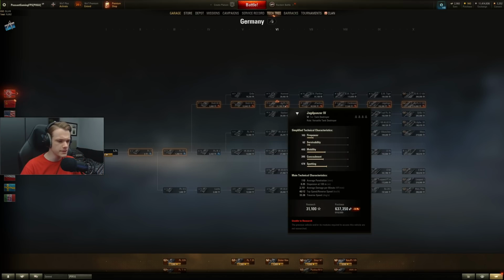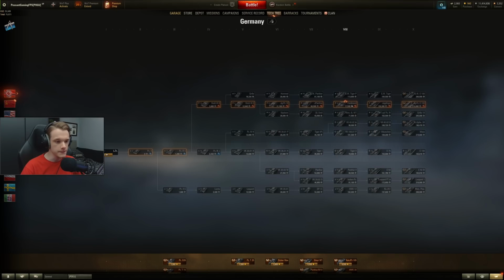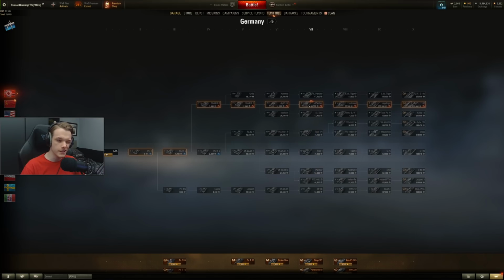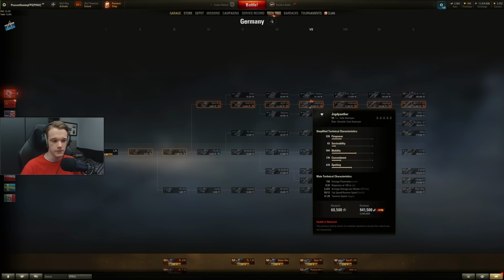The Jagdpanzer 4 is probably the worst one out of the bunch, but then there's a Ferdinand, which we'll get onto in a second. The Jagdpanzer's just a nice little middle ground. It sacrifices some armor in regards to the sloping because it's not quite good enough for higher tiers shooting at it, but in lower tiers it will be very annoying to deal with.